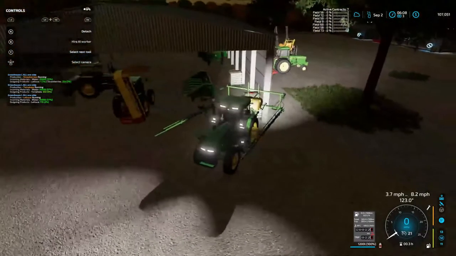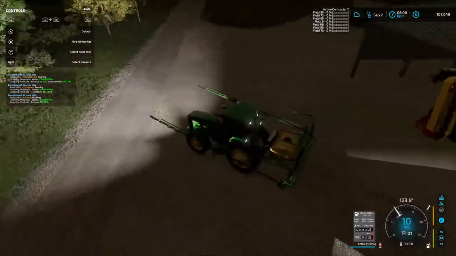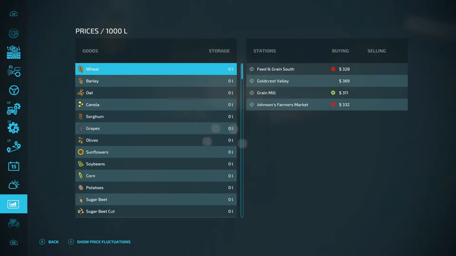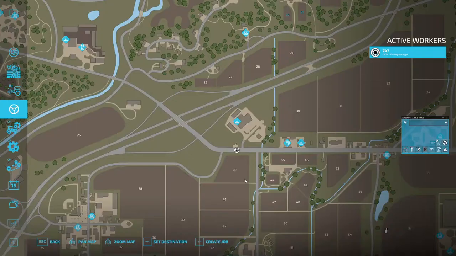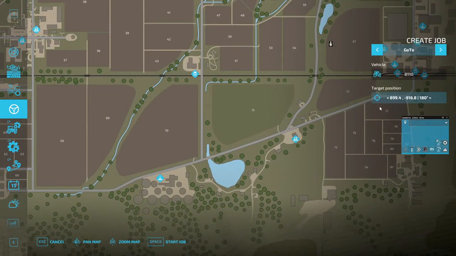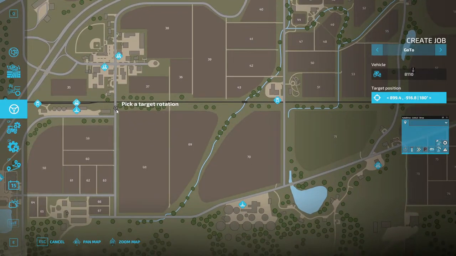So, I don't know. We may have to get a water tanker, empty it out, and see if we can put the herbicide in it. And this guy needs to go to that one field, which is 68. That's a long ways to go. Let's see if we can get him to go there. Where is field 68? Let's see. Great job, 8110. Yes, field 68 is here. Let's bring them in from up here, here, and to go there.